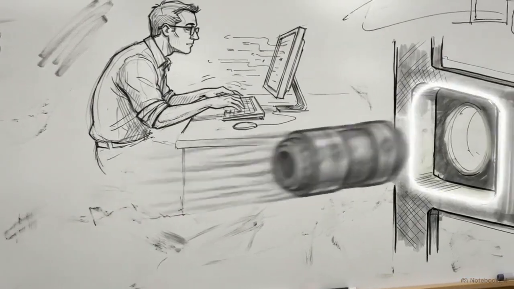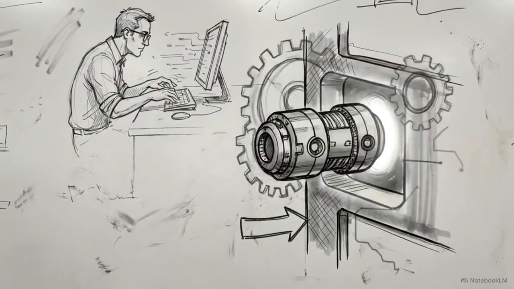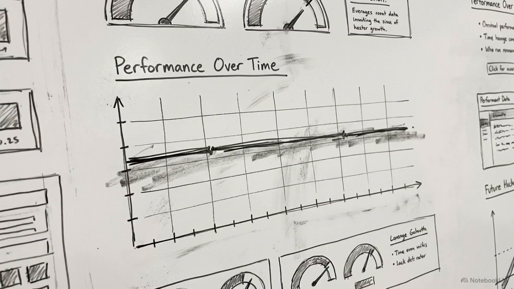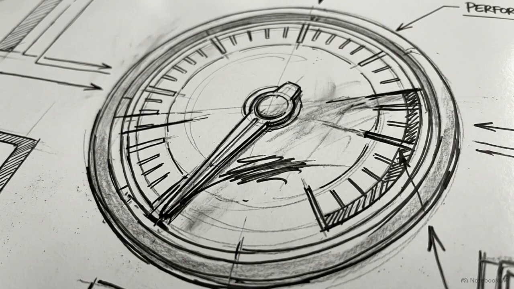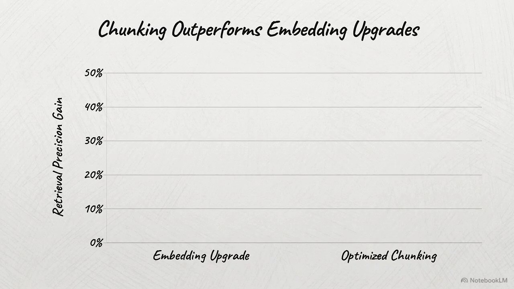In RAG pipeline development, the standard instinct for improving accuracy is to upgrade the embedding model to the latest state-of-the-art release. But benchmark data consistently shows that this swap is a game of diminishing returns. Moving from a baseline model to a high-performance alternative typically yields only a marginal 1 to 2% improvement in overall accuracy. This diagram illustrates the real performance ceiling.